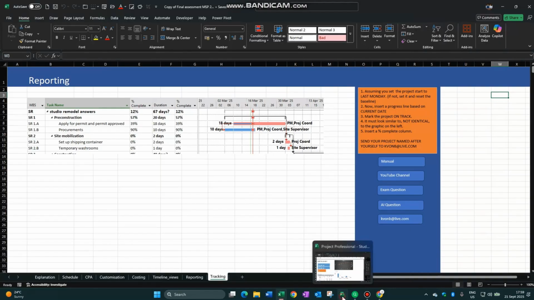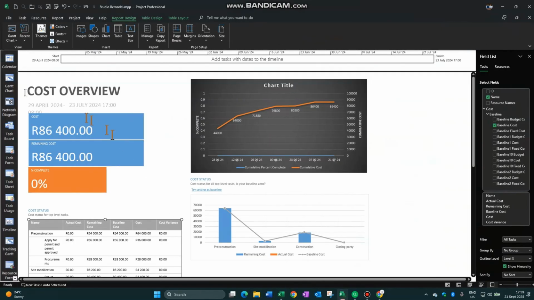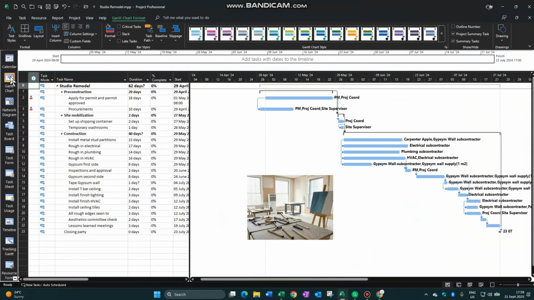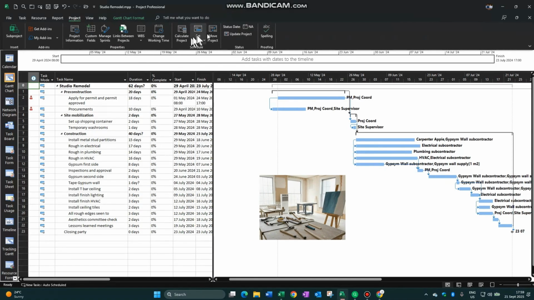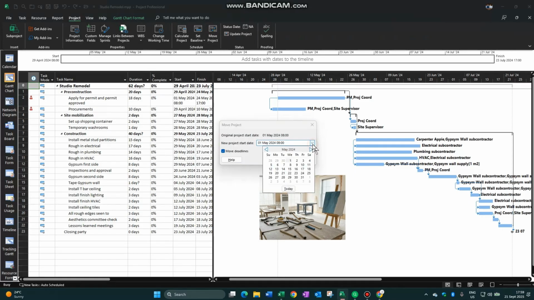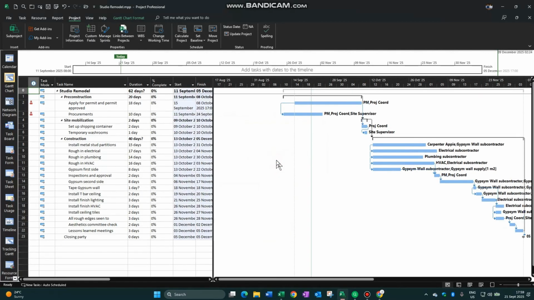Now, I haven't moved my project, but the way in which you would do that, remember, I didn't move it to last Monday. It's still operating in April, and we're sitting now in September. But let me just quickly move the project, and we can move it to last Monday. So we first move it to today, and then we move it to last Monday. Let's do that. Over there, good, the 15th. And I've moved the project.